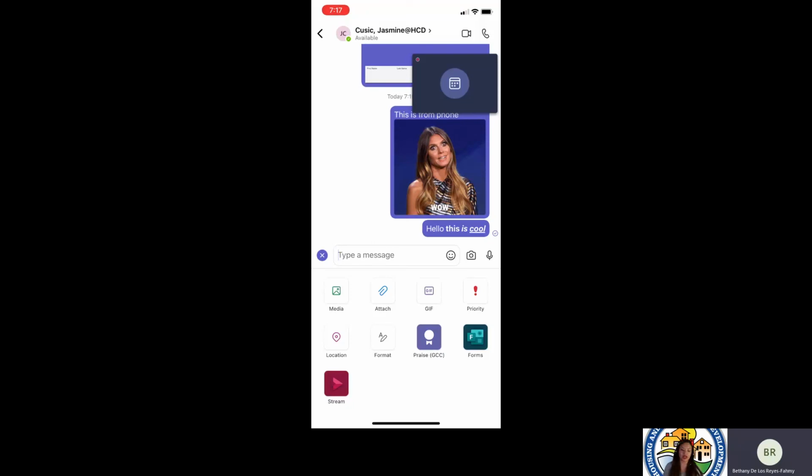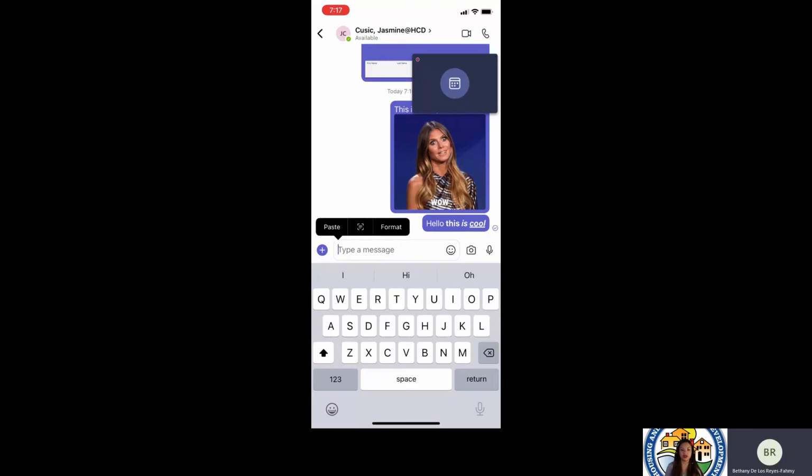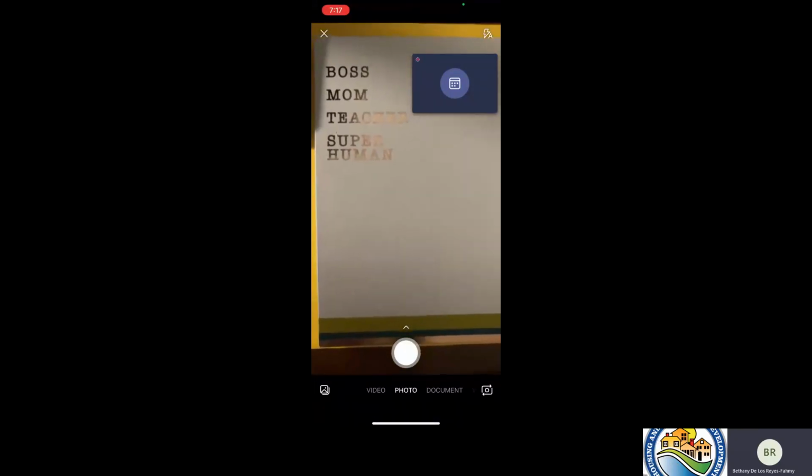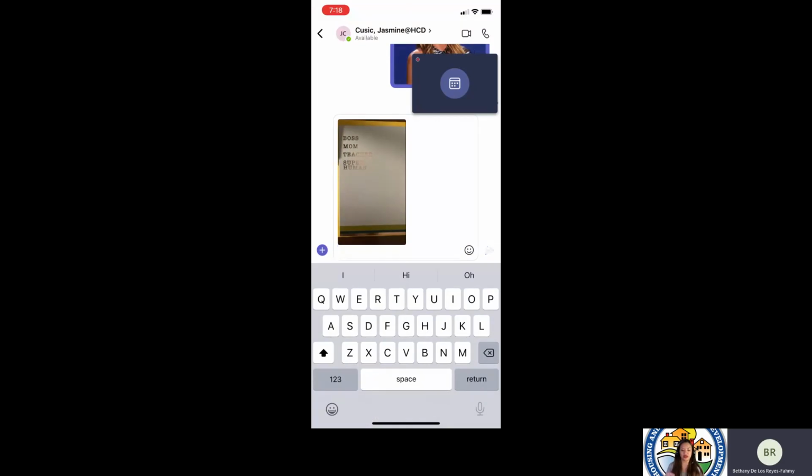On my far right, in this type of message field, there's an emoji to the right and there's a camera key. I'm going to click on the camera key and I can choose, is it a photo that I've already taken or is it something that I need to do right now through my camera? So I'm going to just demonstrate. I'm going to select the camera button and I'm going to find something random to take a picture of. There's the photo that I took. If I need to crop it, if I need to edit it, what have you, I can do all that on my mobile phone. But I'm just going to say, happy with it. So we're going to tap on done and send.